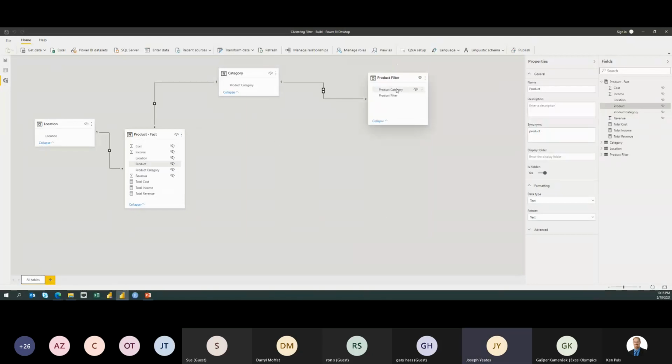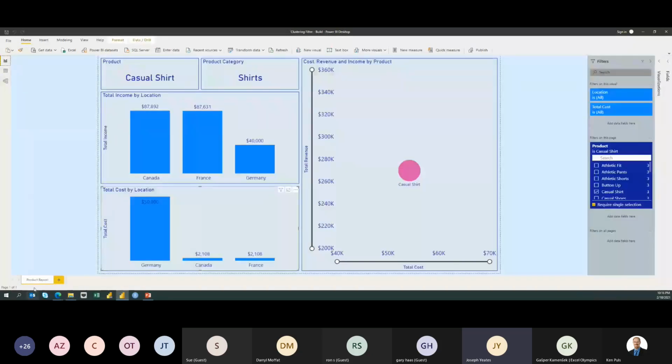So now I do have a way that when I select my product filter, this product filter table is connected to the category table via the product category field. And this category bridge table is connected to my fact table also via the product category field. So now when I select a product, it's actually filtering our fact table via product category. So then it's going to return all of the products within that product category.